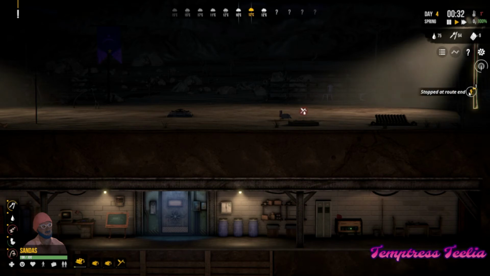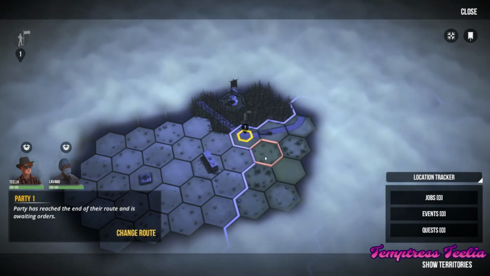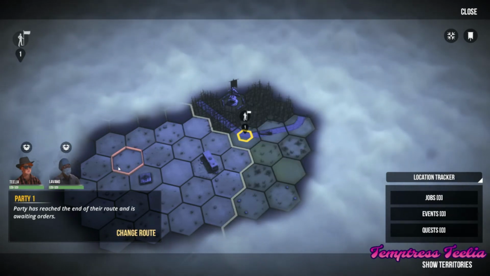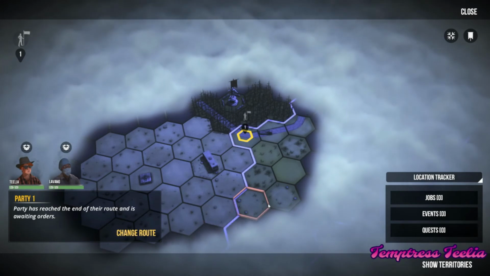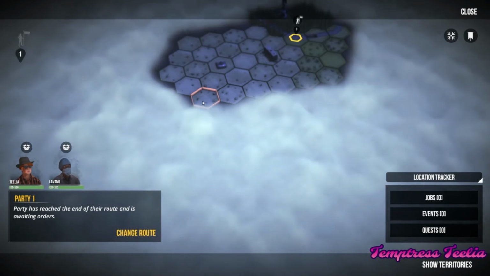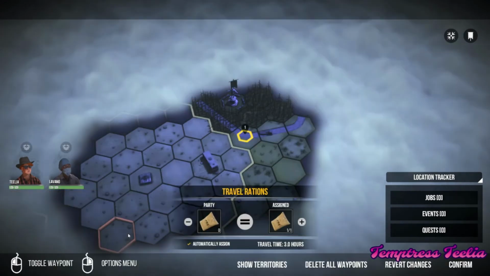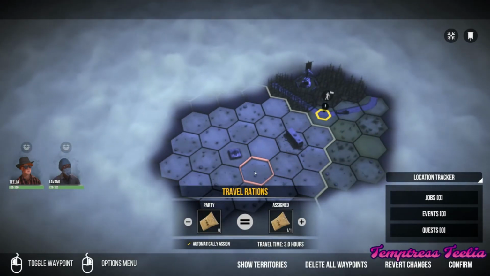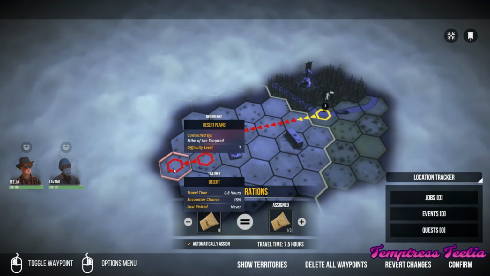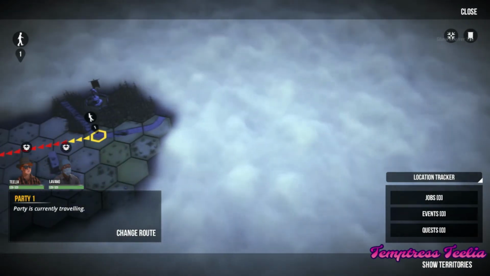What does that mean? So you stopped at the root end, so we don't go any further. Oh, okay. Can we go... I can't go any further? Okay, can we go here? Oh, we've got to change the route, okay. Can we do that? Just go there and see what we can do.